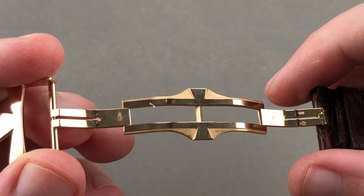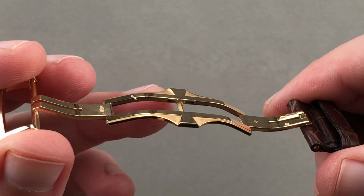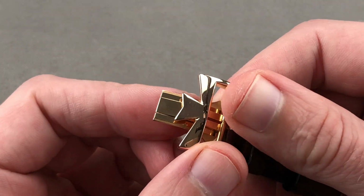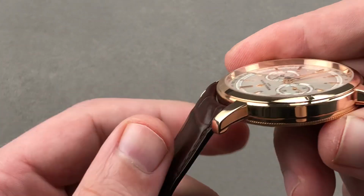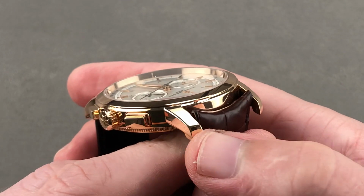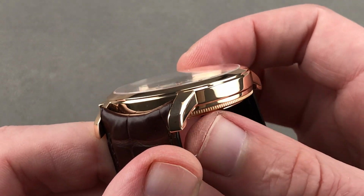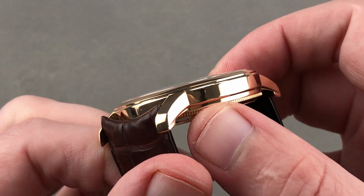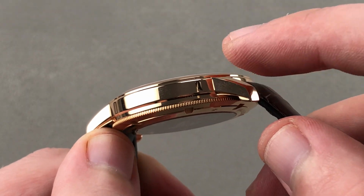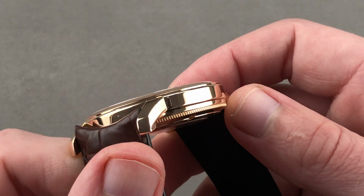Note the use of both polishing and media blasting with the polish inside the clasp. You'll also appreciate that the Maltese cross logo can be seen inside the clasp, and externally, it's a recurring theme on the watch. The lugs are strong, and as you'll note, they break out distinctly from the case. This is not a Calatrava style or Portugueser style integrated lug. This is a handsome welded lug construction where the lug is built separately and then welded to the case with the evidence of the welded joint between lug and case flank removed by hand. So this is a handmade case of the highest grade.